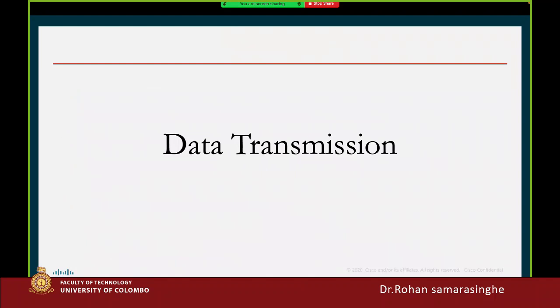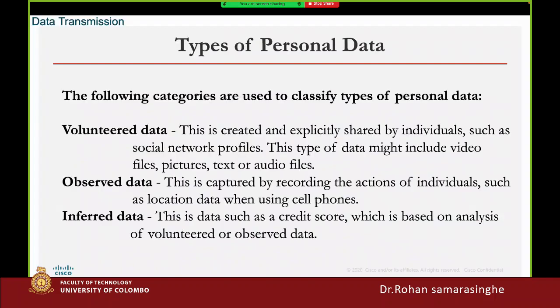Then data transmission. Let's see what data transmission is. Types of personal data: the following categories are used to classify the types of personal data. Volunteered data is created and explicitly shared by individuals, such as social network profiles, and this type of data might include video, files, pictures or text. Take the example of Facebook.